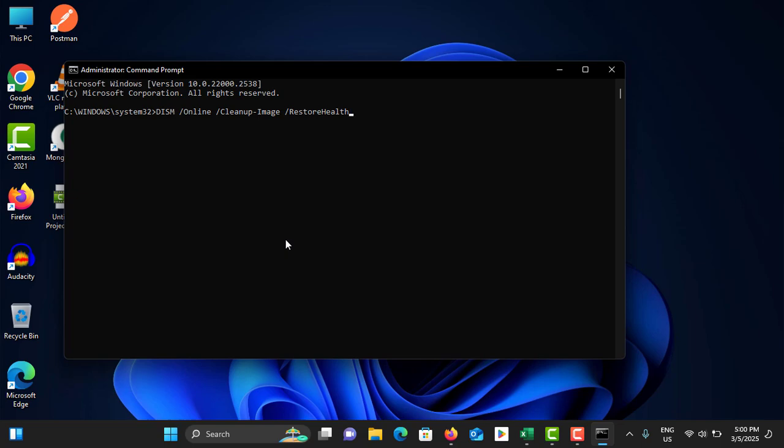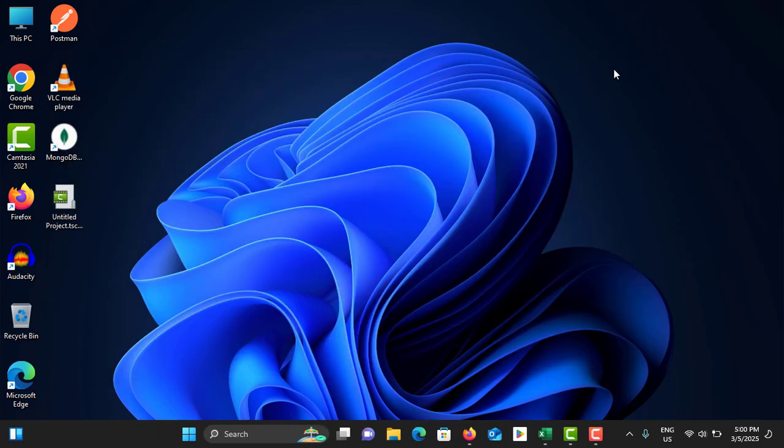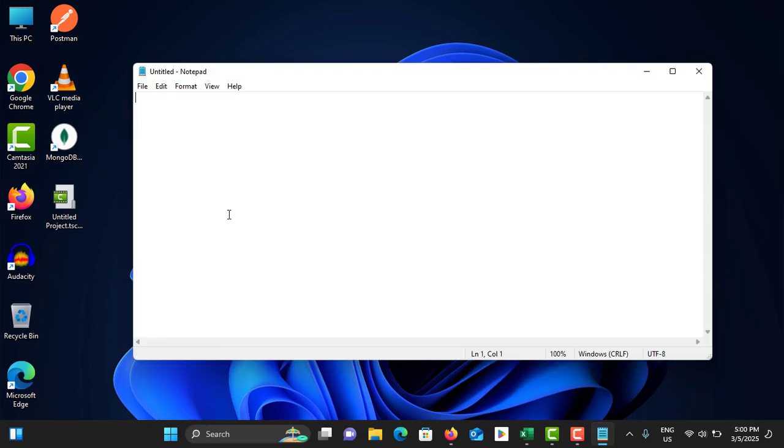And if it is also not working, you have to perform a system restore. To do that, you need to come to the advanced startup options using advanced restart. Then you need to choose the troubleshoot option, then go with advanced options, then choose system restore.